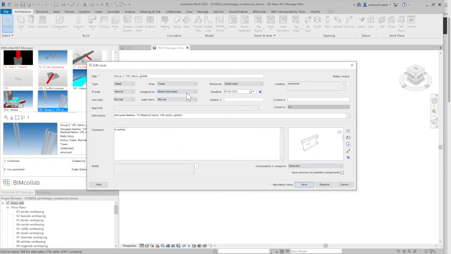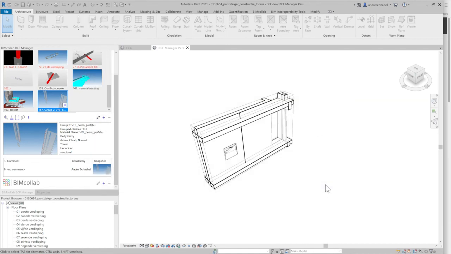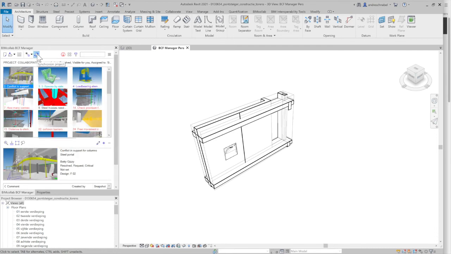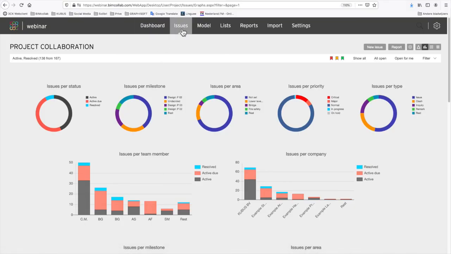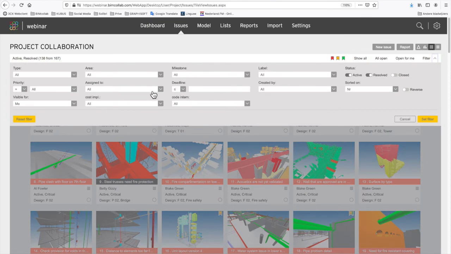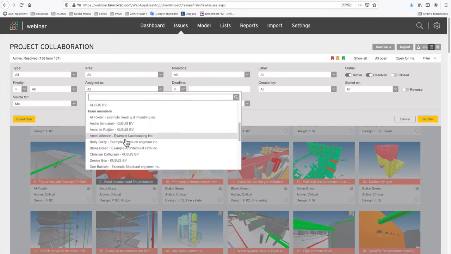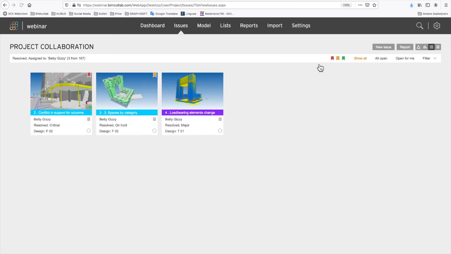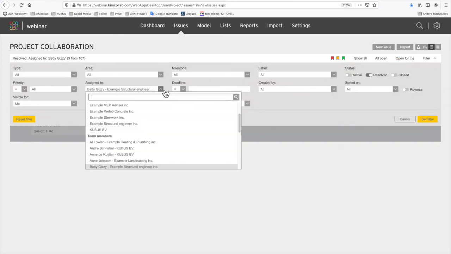So I understand also what has been done and resolve this issue. So I do know in the system that this has been resolved, and I can focus on the things that need my active work, and that I do not have to go after her and ask for the solution. I know now it has been resolved by her. Everything is locked in the system. The legal trail is guaranteed.